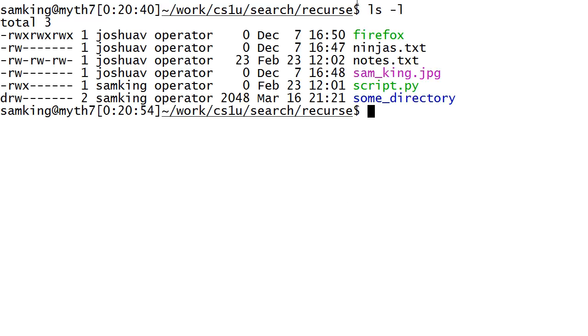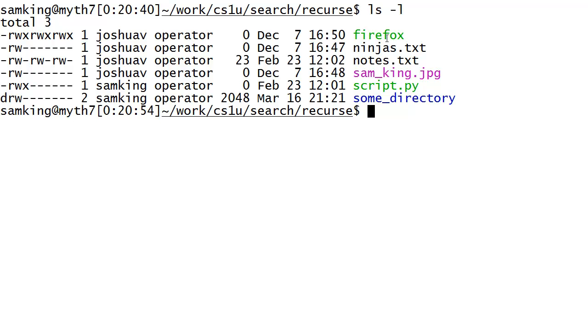The easiest way is to run an ls command using ls -l. The L stands for long. When we run ls -l, we see a whole lot of information that tells us everything we need to know about permissions. This is the big brunt of it, but I'll get into that last. Over here, this is the owner of the file. This is the group of the file. This is the file size. This is the date the file was created. And this is the file name.